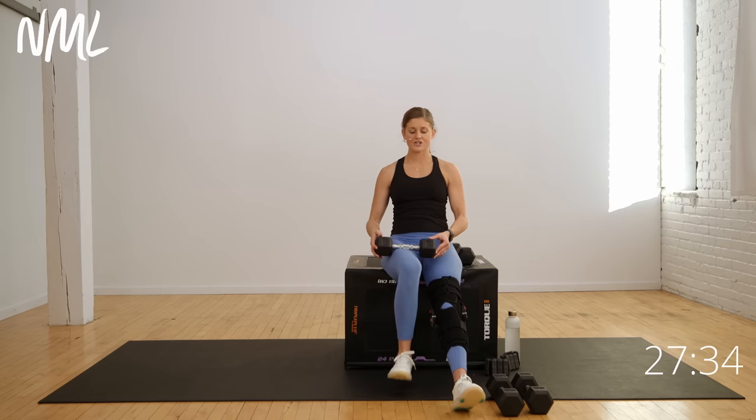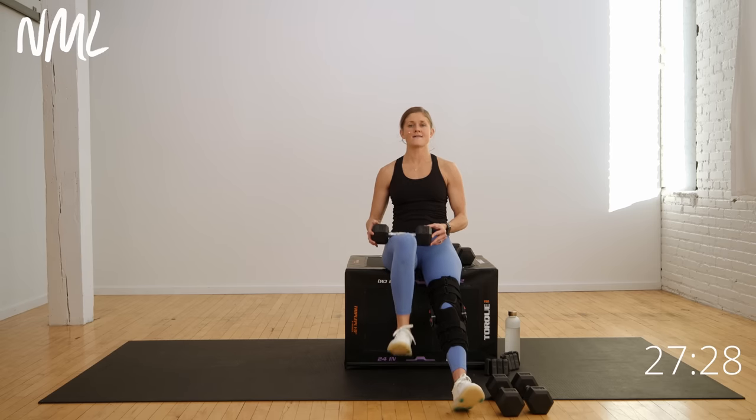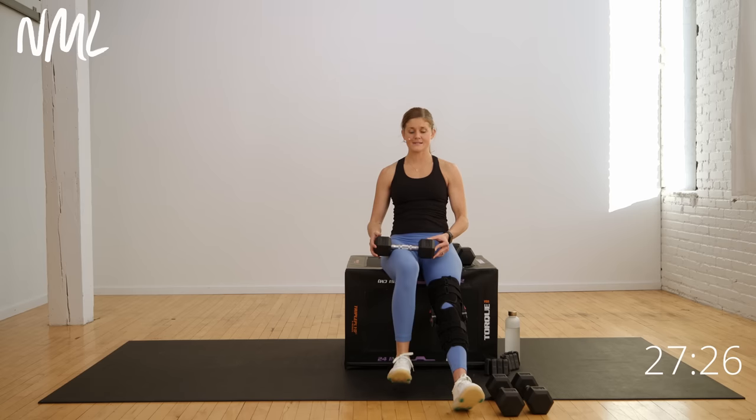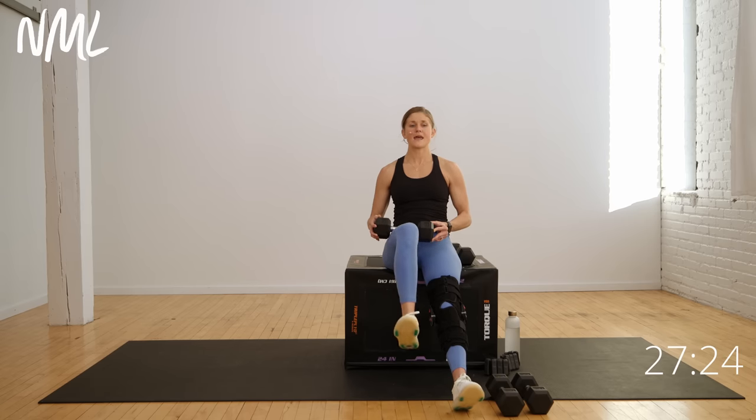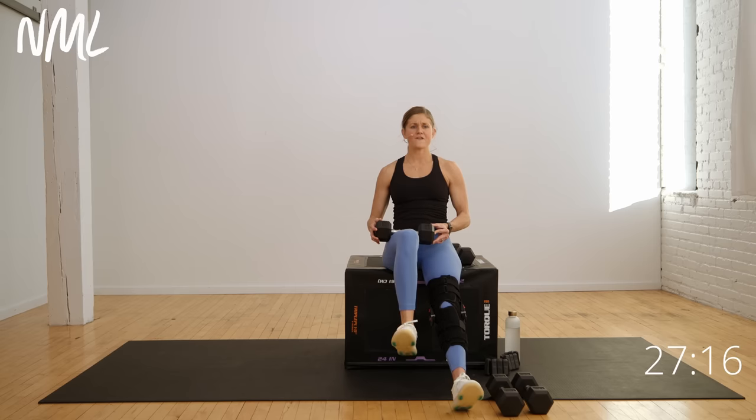I'm gonna keep constant tension on this leg. Really think about flexing the quad as you kick out. Squeeze the quad, that's your thigh. Squeeze right there. Down, up, kick it out. Down, up, kick it out. It might feel easy the first set, but let me tell you, when we get to set number three, you're gonna be like, woo! I feel it, I feel it.